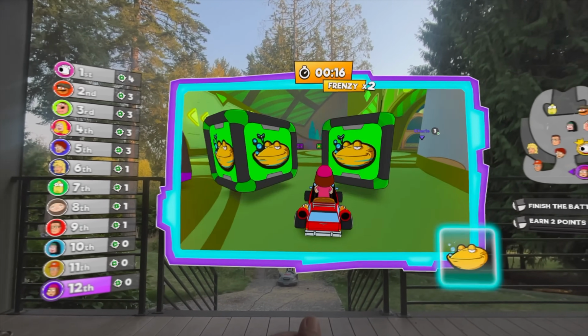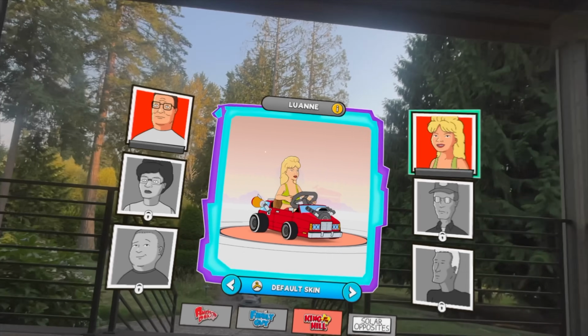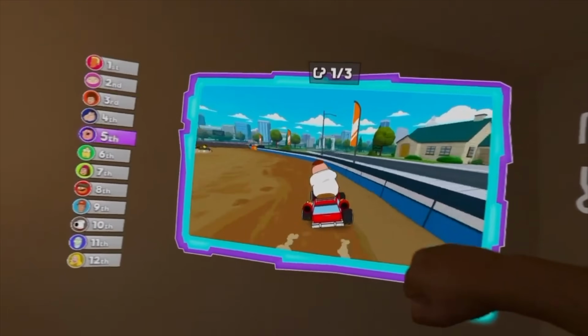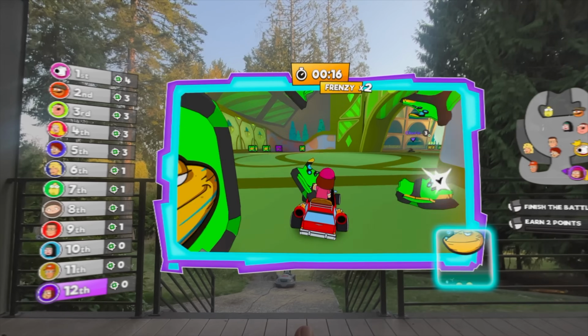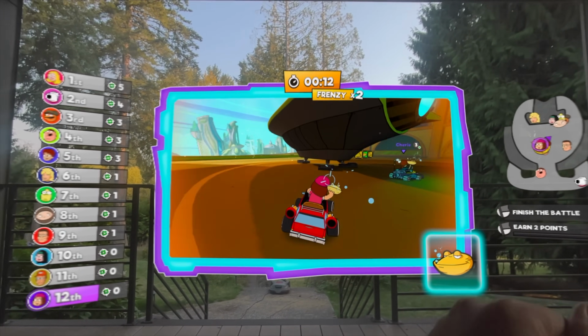This game brings together characters from popular animated shows like Family Guy, American Dad, and King of the Hill. You steer by literally mimicking a steering wheel with your hands. Again, no need for a controller. This takes full advantage of Vision Pro's hand tracking capabilities, creating an intuitive and immersive racing experience. The game has 20 different characters racing across 16 maps inspired by fan favorite episodes.